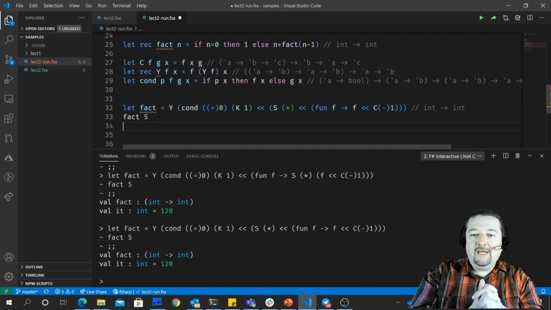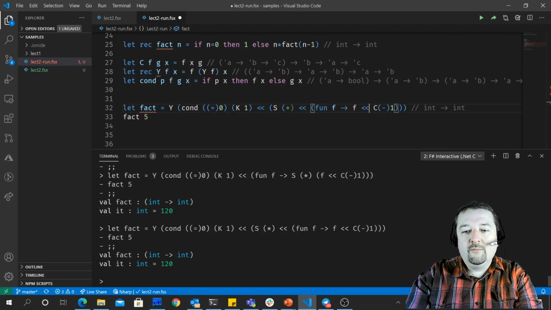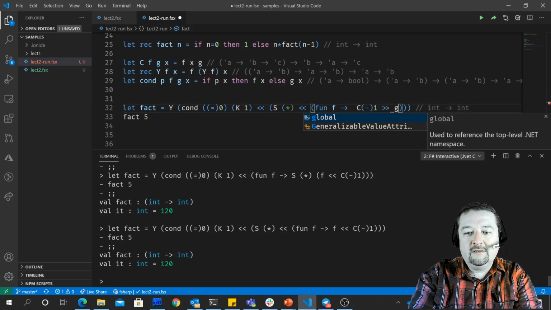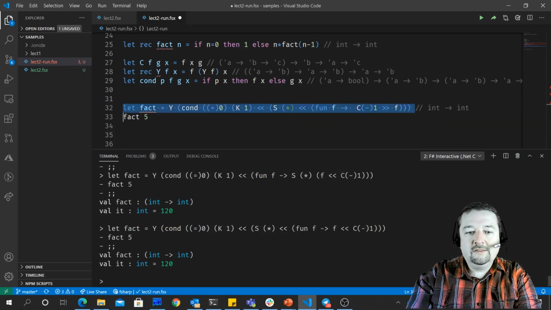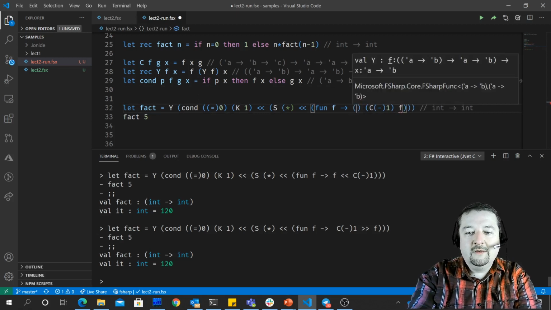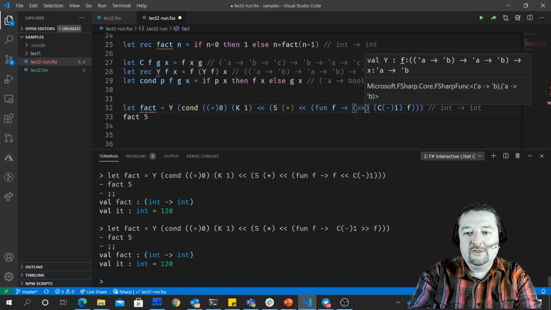Now we are very close to the end, right? What can we do here? We have a function of f and then a composition. So what does it mean, a composition? Composition first takes this c and then f. I can in fact write it in such a way as to put c minus 1 first and then f. Now this brings us even further to the result. Now I can write composition as the binary operator. So here I would say c minus 1 is the first argument, and here I would have composition, correct?